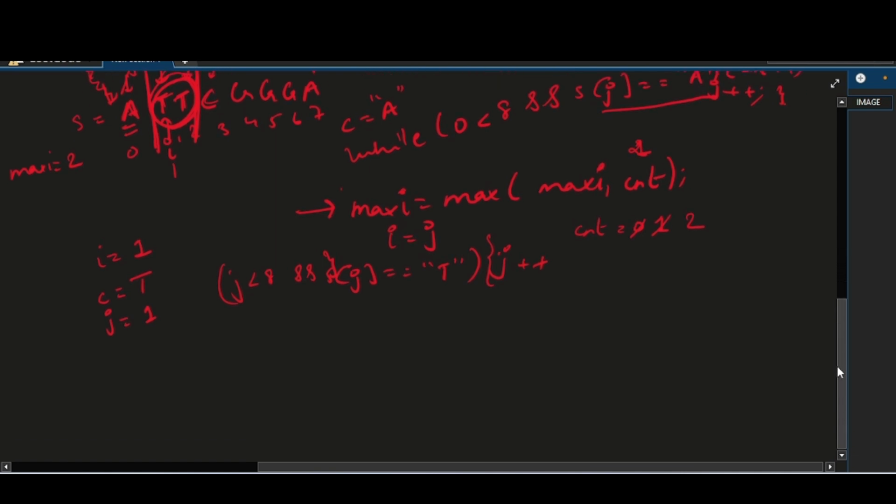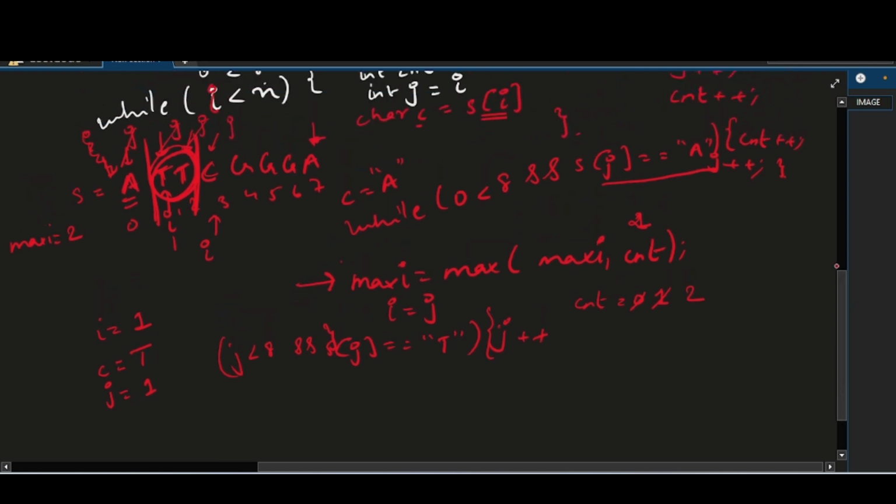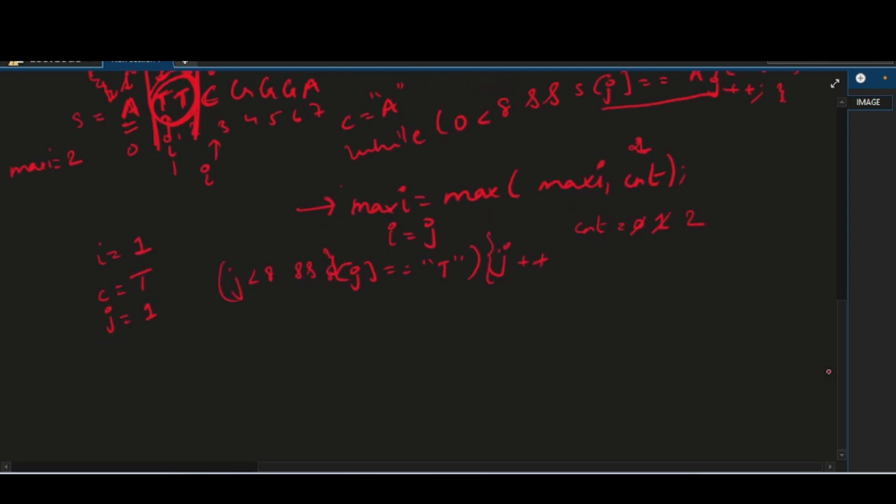So as soon as I come out of this, my i is now pointing to here and my j will again start pointing to c, and this entire while loop works till my i is less than n.